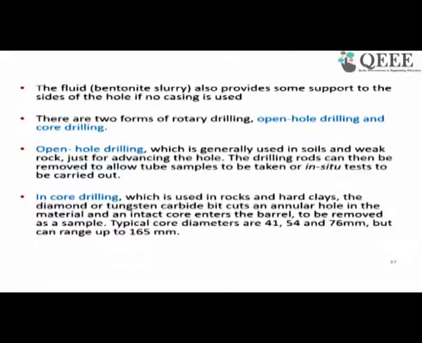There are two forms of rotary drilling. One is open hole drilling, and another is core drilling. In open drilling, you don't go for sampling, you just drill the hole through the drill bit. In case of core drilling, you also attach drill core barrels or a sampler which takes out the sample simultaneously with the drilling operation. So for sampling purposes you need to have core drilling, that means you will collect cores simultaneously with the drilling operation.